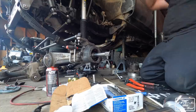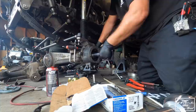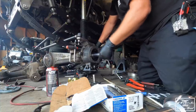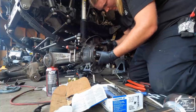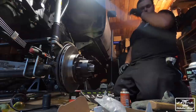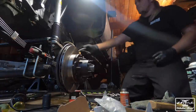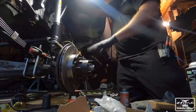Not much daylight left, so we gotta get this finished up. Chromoly shafts are in, and you have to play with them quite a bit to make sure that they're spinning freely inside the diff, but that one is now good. Okay, getting close to wrapping up one side. Brakes are good, extended brake line is good. I'll go through it again, make sure it's tight, but it's all tight.